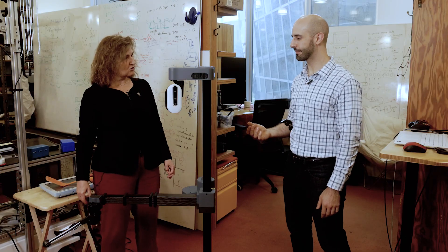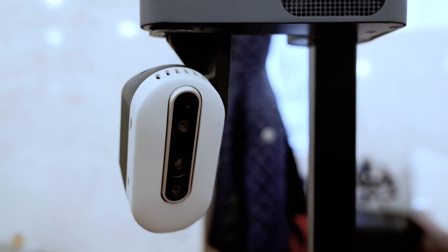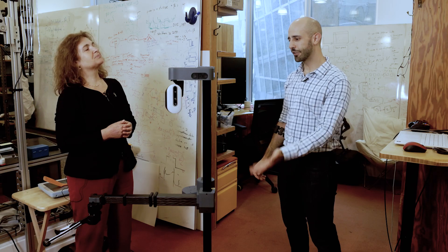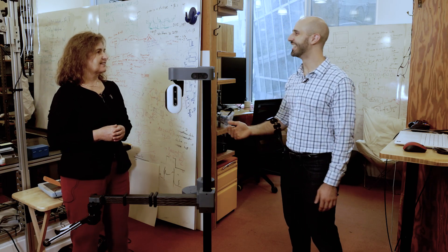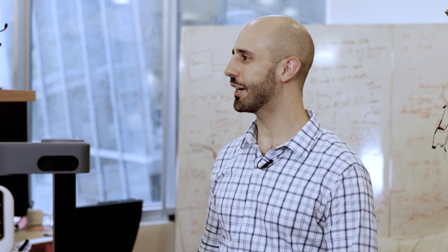Can you make Stretch shake hands with me? If I squeeze my fist then Stretch will close its gripper. What are we going to use these intuitive motions for? I always wanted a robot to help me around the kitchen — like a sous chef! Exactly. We've been using wearables to record how people do kitchen tasks like peeling cucumbers, slicing potatoes, or setting the table, and hopefully the robot can learn from those demonstrations and interactions.